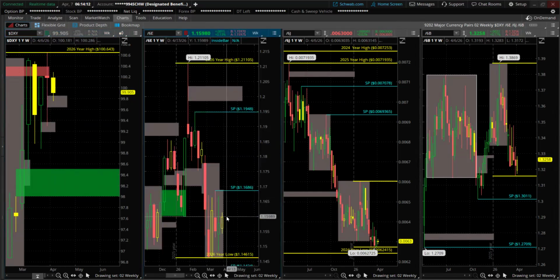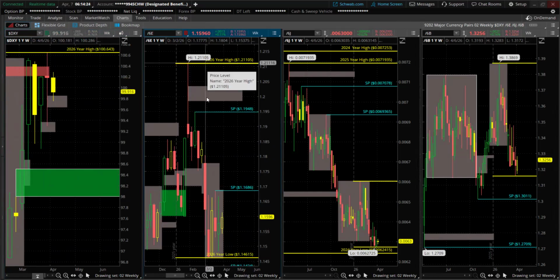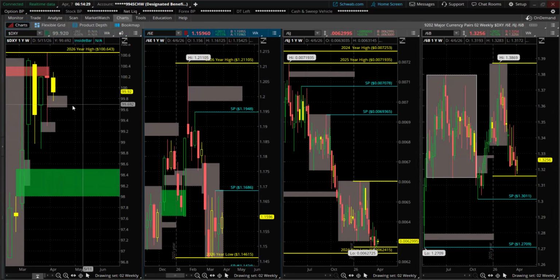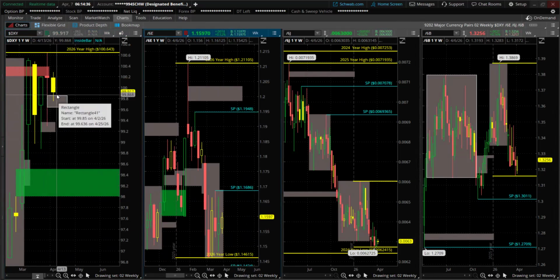The euro, just like the dollar, inside candle for the week, inverse pattern. Very similar, see? On the far left, the dollar, trend up, consolidation. The euro, here's the high of the year, here's the low of the year. One big reason for the similarity, again, the euro is the largest weighted currency in the US dollar index. It represents more than 50%, maybe like 60-something%. And those weighted averages change weekly, daily. Financial institutions manage those.